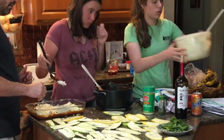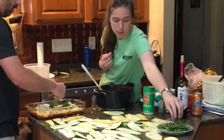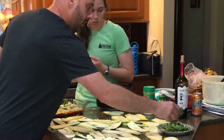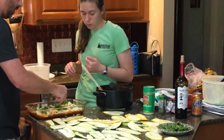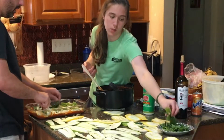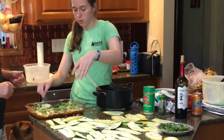Spinach. Alright, so we'll put a little of our spinach in. Is that as much as we're gonna do since we have to do two? We wanna do enough to cover and then enough to have for the next pan. Oh, we're only doing one layer of spinach? Yeah, we don't have a lot of spinach left because it's the end of the growing season for spinach.